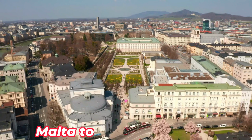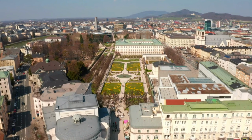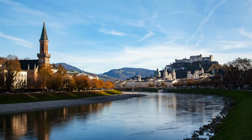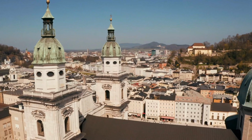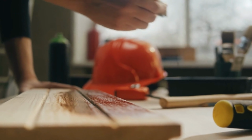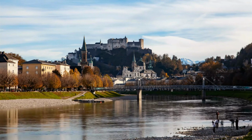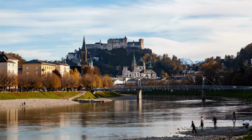Number 2. Then, we'll move on to Austria to visit Hohensalzburg Fortress. It's up on a hill in the lovely city of Salzburg. This fortress is one of the biggest and best-preserved medieval castles in Europe. People started building it way back in 1077, and they kept adding to it over the centuries. I especially love how it looks down over the entire city of Salzburg, with the Austrian Alps all around. It's quite a sight. The fortress is also home to a lot of interesting artifacts, such as furniture and paintings, that tell the story of the history of Salzburg. It's well worth a visit if you're in the area.